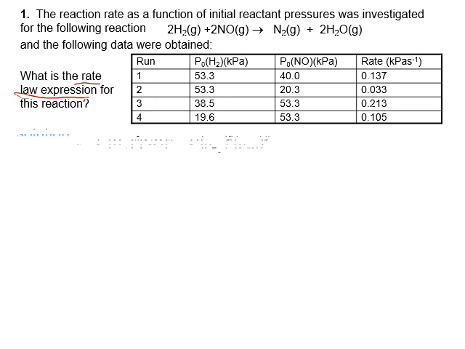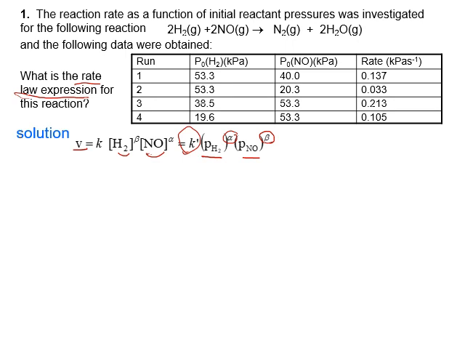The rate law is a mathematical equation of reaction rate as a function of concentration. In this case, because it's a gas phase reaction, it's also a function of partial pressure. In order to write the rate law, we need to find the K constant, the rate order alpha, and the beta. These are the three parameters we need to find out.